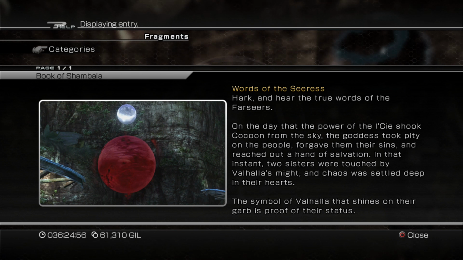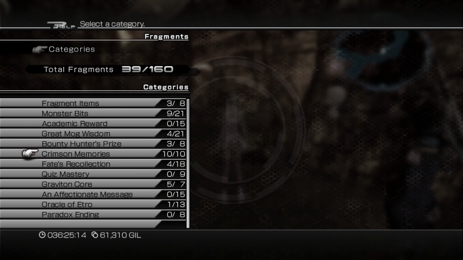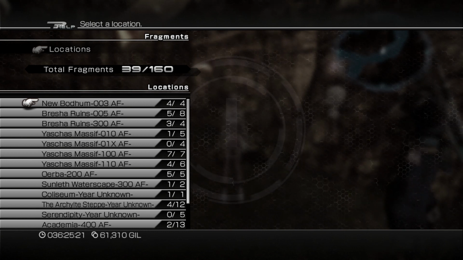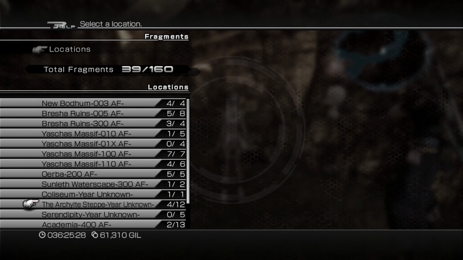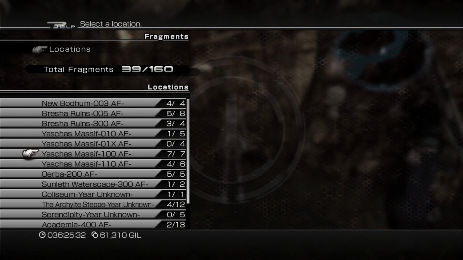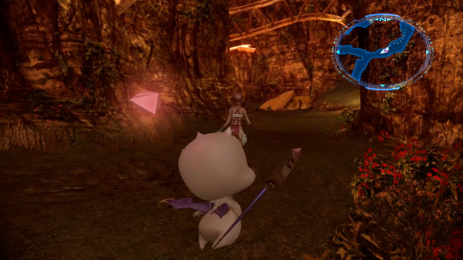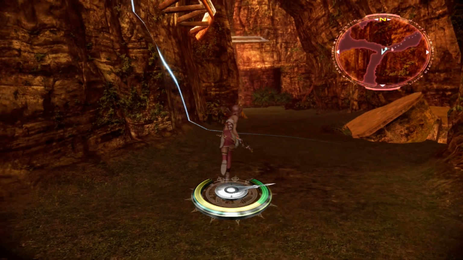Like Vanilla and Bang? The two sisters? The two quote-unquote sisters? Didn't I get all the Crimson memories already? Well, now I have everything here. Yeah, let me just check out this real quick.